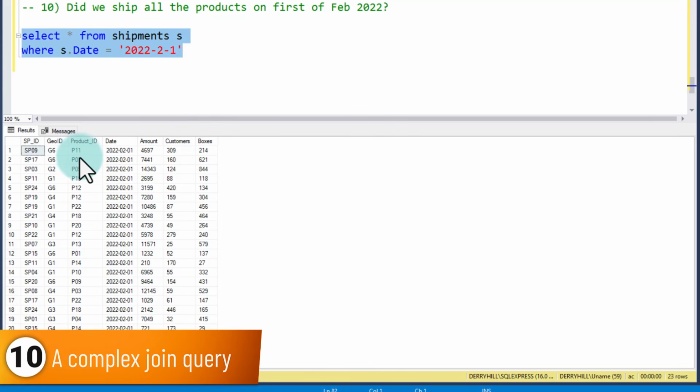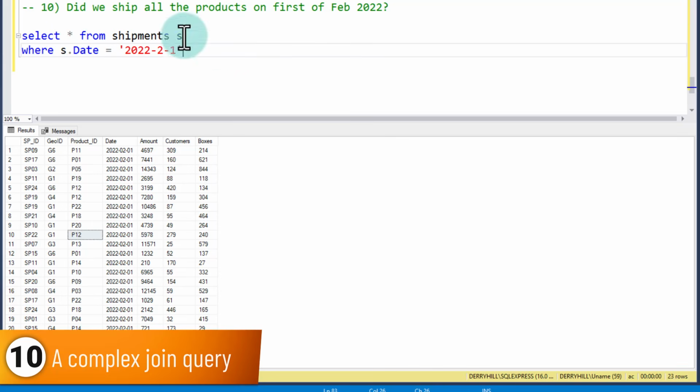Now you can see that the product ID column contains all the codes, and you can see, for example, something like P12, there were actually 2 shipments or probably more than that. So some repetitions. Naturally, 23 rows and some repetitions. So we can assume that certain products were not shipped at all on that day, but we would like to investigate and get that information clearly.